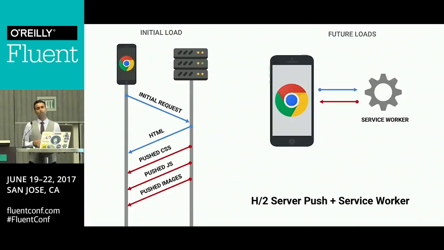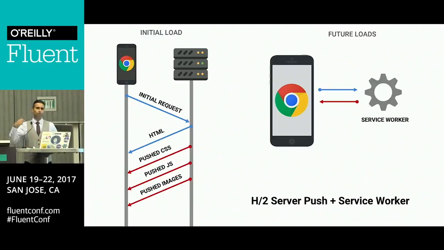So we combine H2 server push with our Service Worker, which will allow us, in addition to offline caching, it tries to avoid that downfall of server push where we're pushing too much stuff down that may already be in the cache. So on first load, the browser makes a request to the server. The server pushes down the critical resources. It pushes down the document. The document gets scanned by the browser. It knows what to request. But oh, you've already pushed those resources, so they don't need to go back out to the network for them.